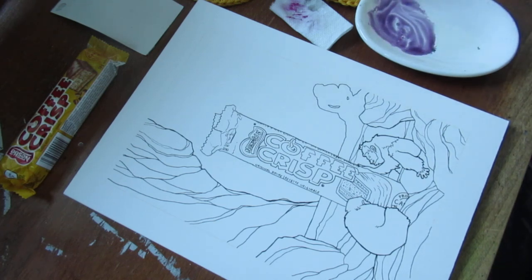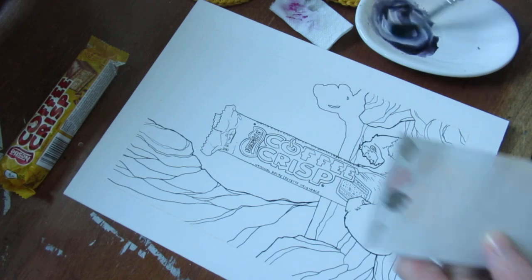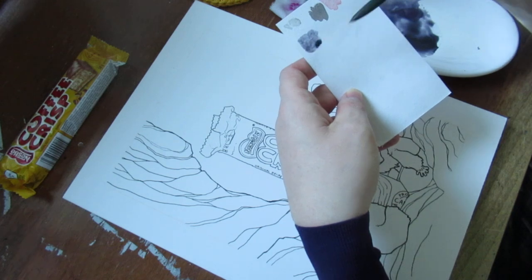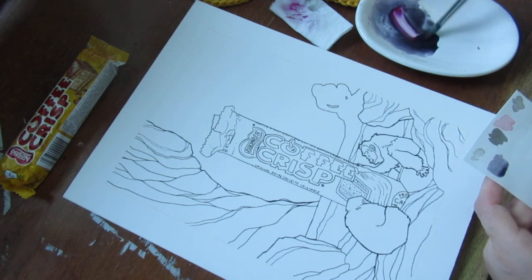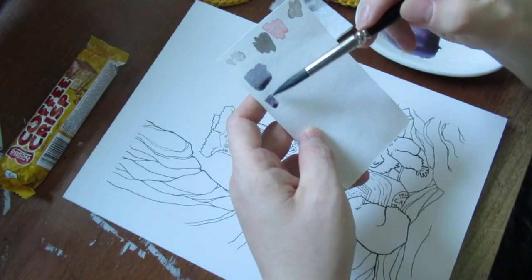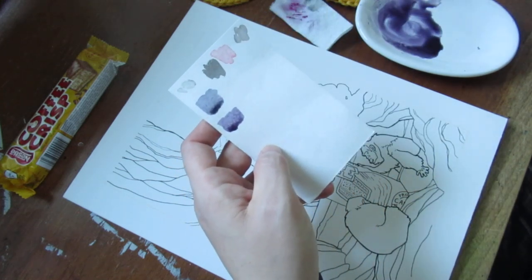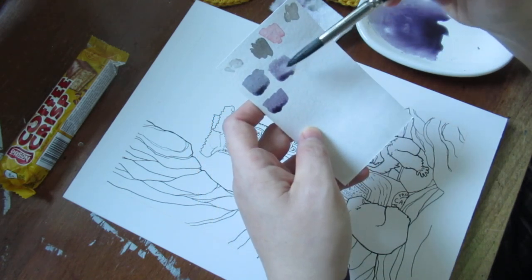So I'm getting kind of a... My goal is a gray-purple, where it's very much gray more than purple, but it has just a bit of purple to it. This part usually takes me a little bit of time, because I pick a color and I make a swatch and I see if it's the color that I'm after. And in this case, no, I want just a little more color to it. And then I decide, well, that's too dark, so I'm going to add a little more water. And then it's going to be too light. Anyway. Actually, that's about where I want it.